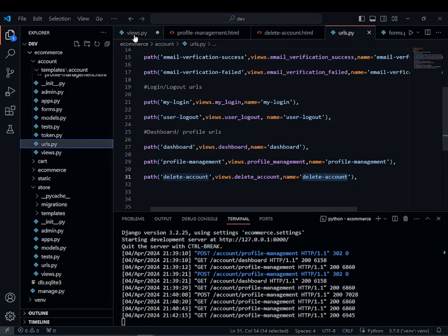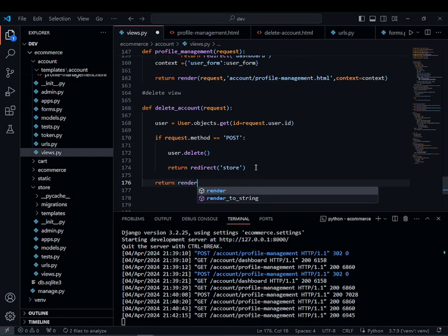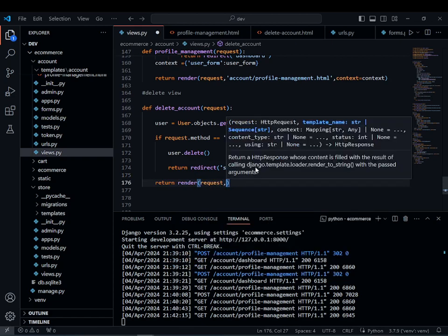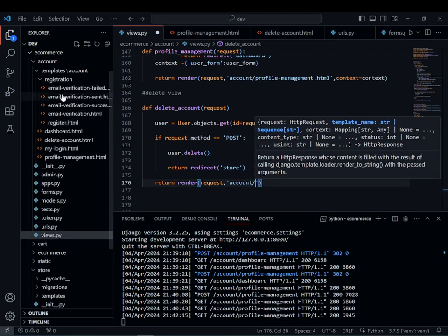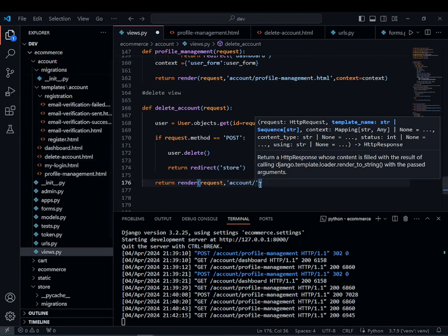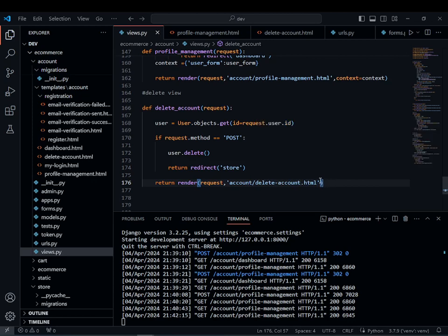So we are going to redirect our user there, and after that what we want is we want to return render our request to account, and our newly created template is delete-account.html. So that's it.